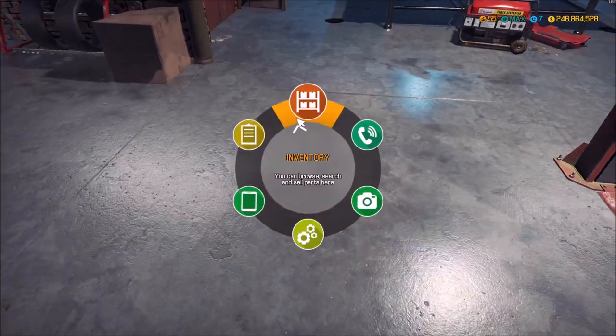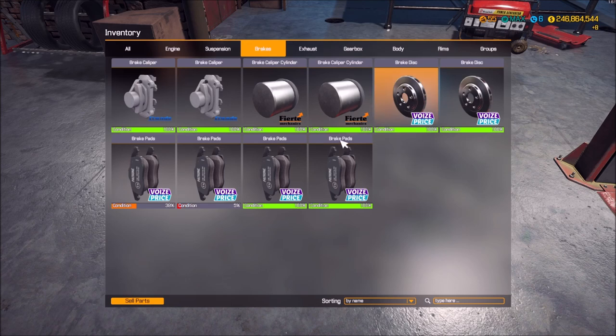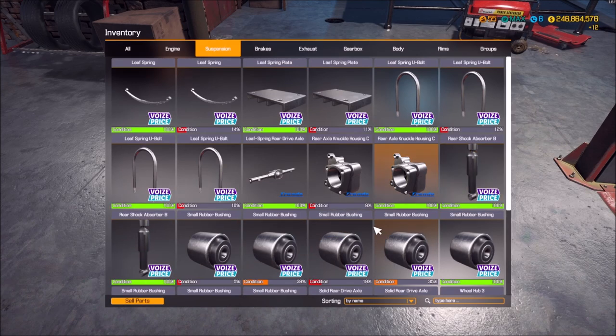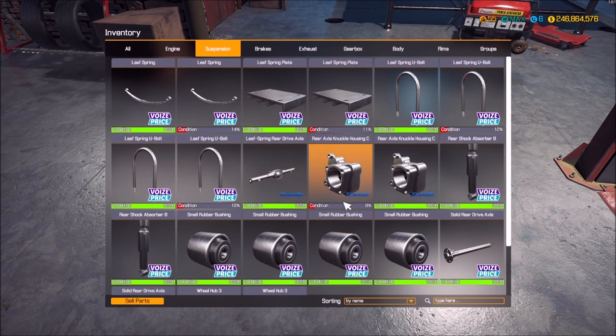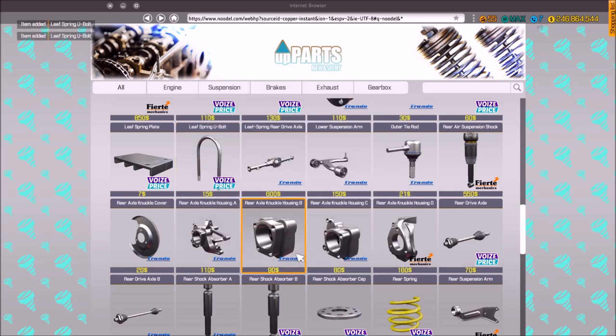Let's see. What do we got here, boys? Dump all the parts out. Oof. Yeah, we got some bad pieces in here. Okay, so all that's good. Not too terribly bad. I've seen worse. So a couple U-bolts, a C-housing, and a leaf spring. Okay. So, two of those. B housing.